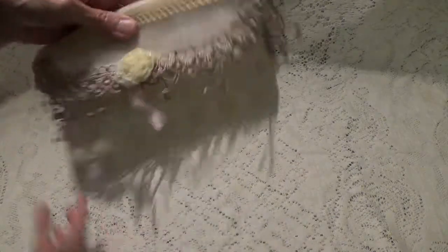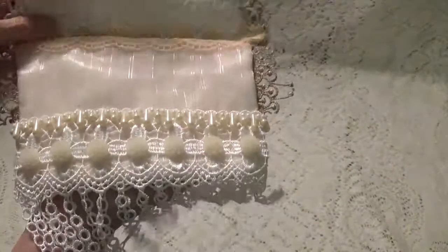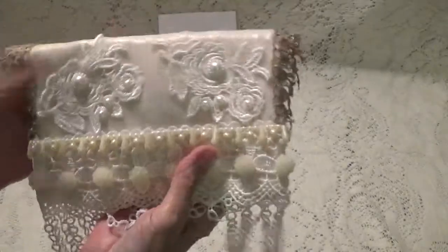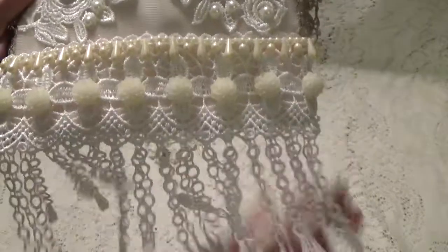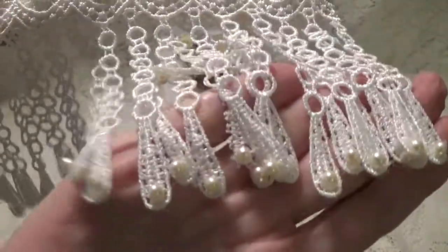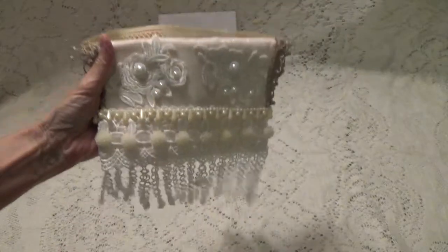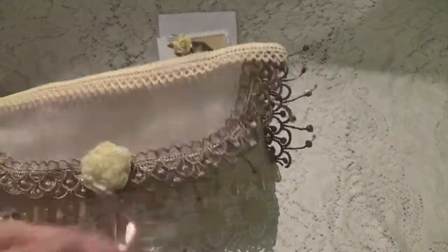I remember her talking about this bag she's made. Look at this little bag she's made! I think she said I could put the flowers in there. And she's got the appliques and the beaded trim. And this is really nice — how she did the dangle trim here, and at the end of each one she's put a pearl. How pretty! Look at the back — the back is so pretty. And then this is the front, and she's got one of those big resin roses here and a really pretty trim going all the way around.